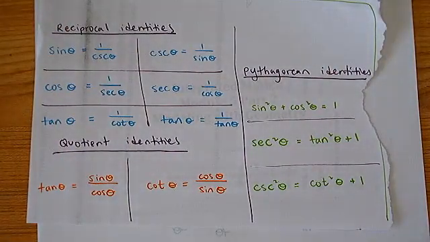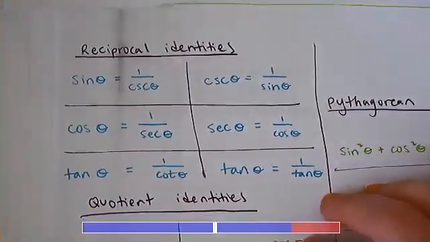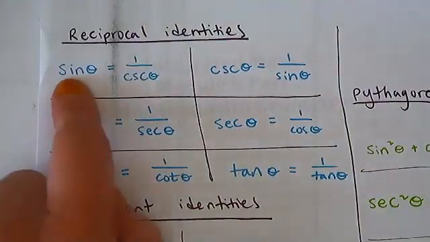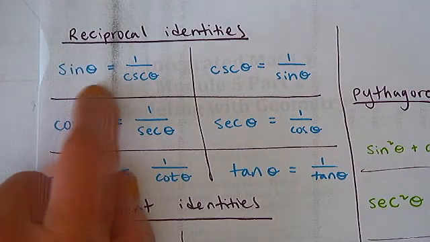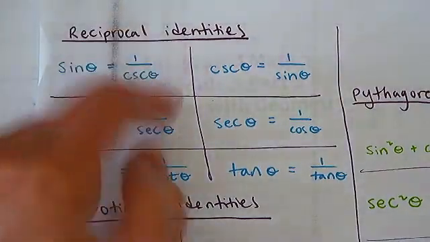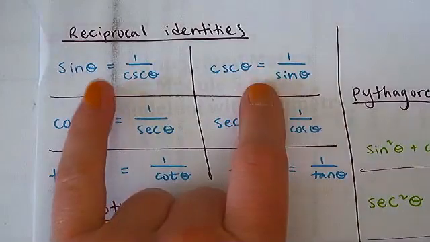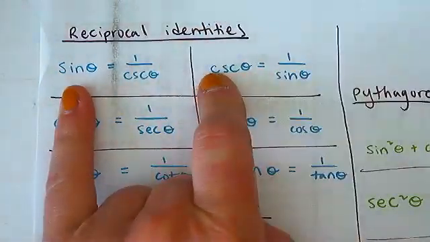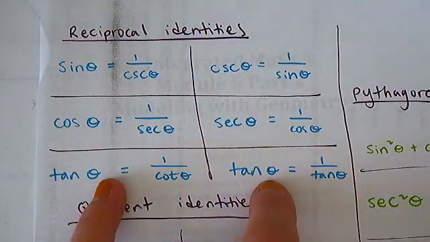So let's start with the reciprocal identities. These we've already talked about before. Remember when sine was equal to just y, or y over r, or y over 1? That's why cosecant is its reciprocal, 1 over y, right? So that's why you see these two as reciprocal identities. Sine and cosecant are just reciprocals, they flip. Same with cosine and secant, and tan and cotan.